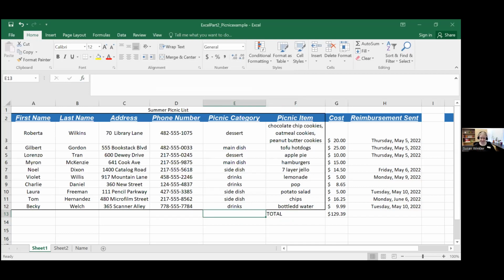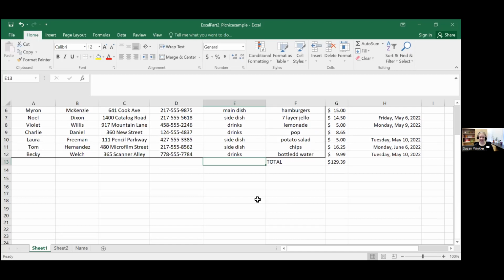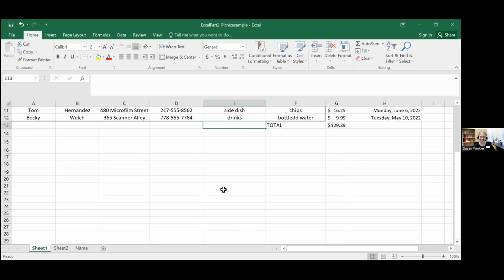Okay, all right, so I want to talk real quick about some of the error messages you might get when you're doing formulas, because I have definitely gotten them before and been like, wait a minute, why didn't that work the way it was supposed to? Here are a couple examples of what might happen. The good news is that Excel usually will tell you if it's unable to calculate something, or if it thinks something is a little wonky. And yeah, wonky is my technical term today for what Excel will do.